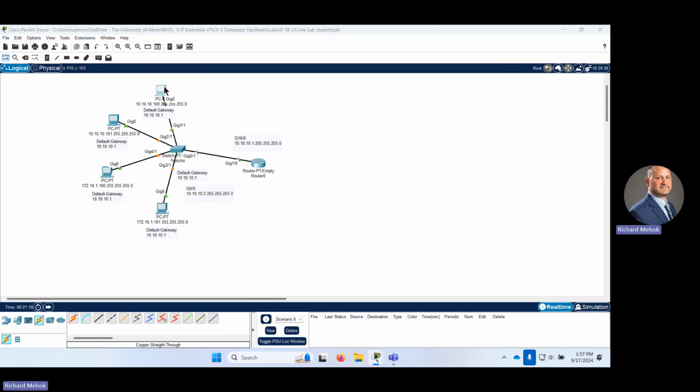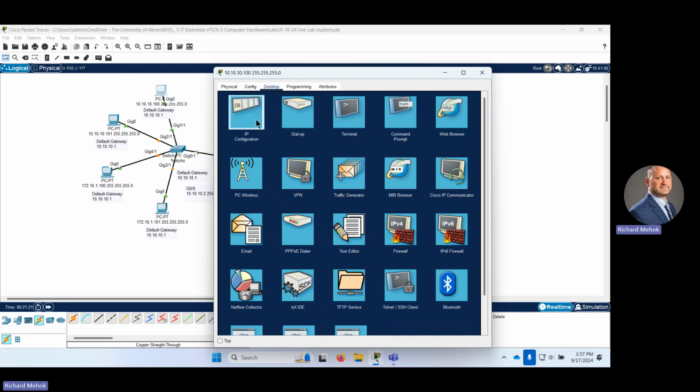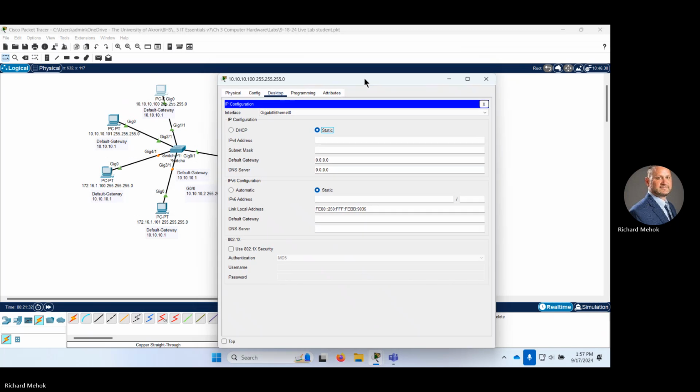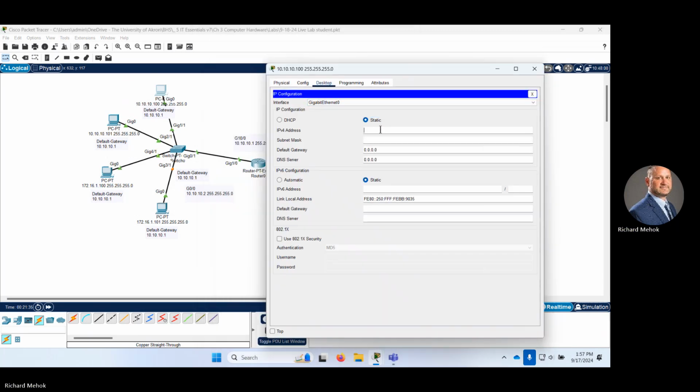So there's no DHCP server here, right? If we go to any PC, look, the DHCP is not working, so it's using an APIPA address, 169.254. So let's do static. This is 100. Notice the subnet mask is always the same. There's logic behind it, and we'll talk about that at a later time. Oh, we do have a gateway. Without your gateway, you won't be able to get to the internet. We're not doing DNS on this lab.